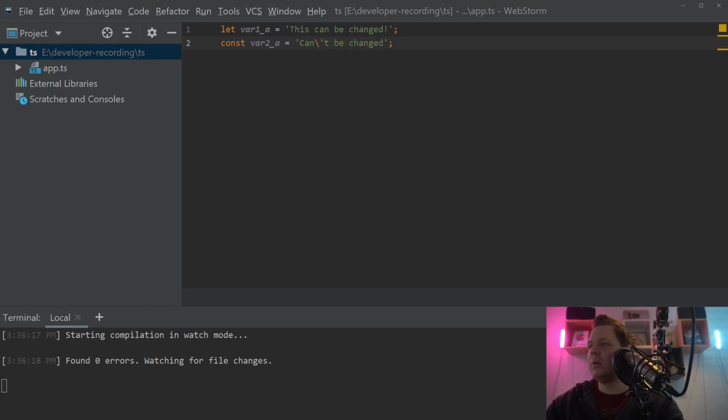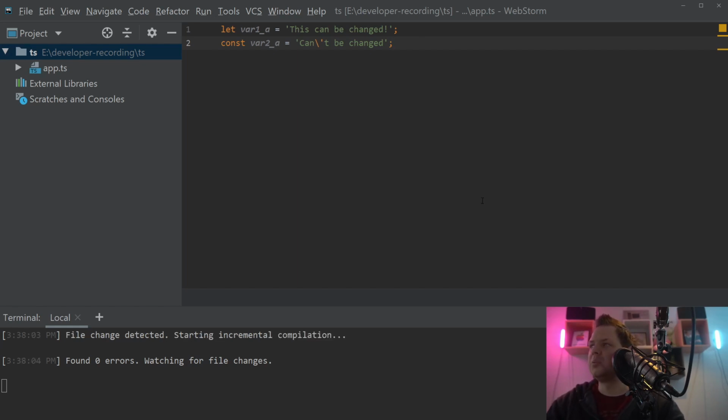What we have here is, the first one is the let variable where we can change it, and the second one is if we have something we don't want to change, we can do it this way. If I hold control down and hover over it, you can see the first one is a string and the second one can't be changed. So it already knows what the type is, so we don't have to do anything, and that's fine, but that means we can later override it, and that we are not interested in.